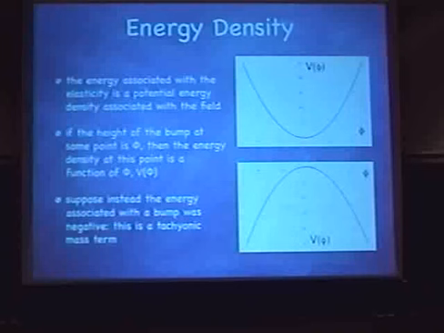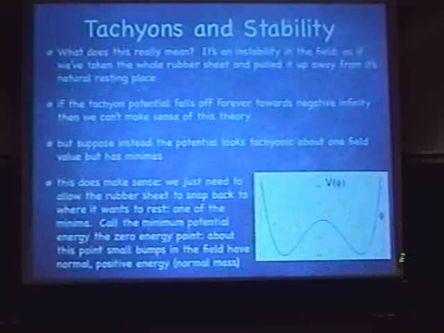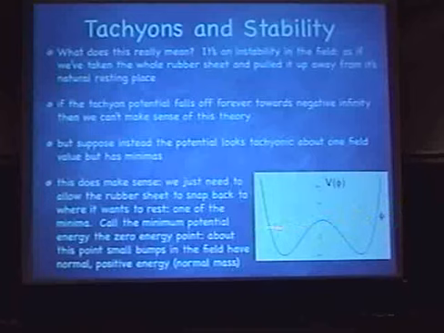On the other hand, there are other shapes that you could imagine for the potential energy. And suppose that at zero, it looks unstable. If I have it here, it looks unstable. A small disturbance decreases the energy. But if I get it far enough away, it turns out, for example, at some positive value of the field up here, it is actually at a minimum, or at some negative value down here. This actually does make sense.